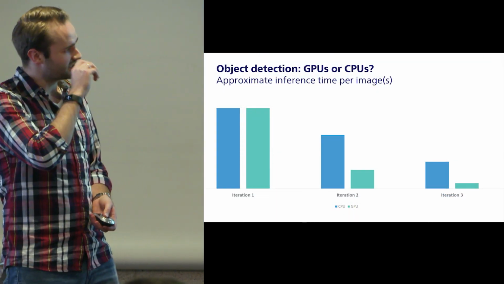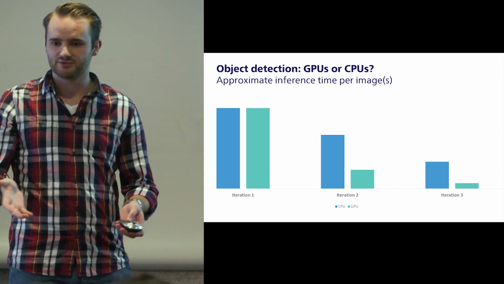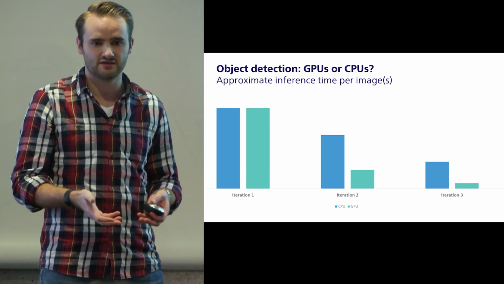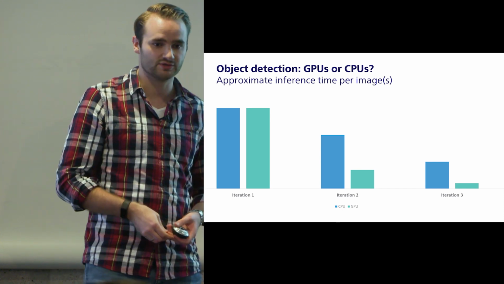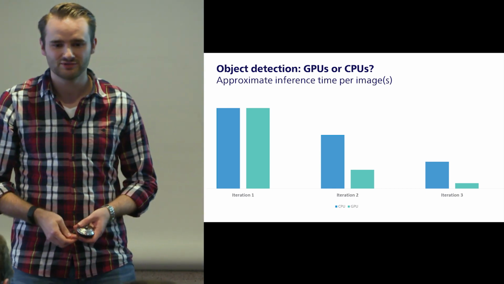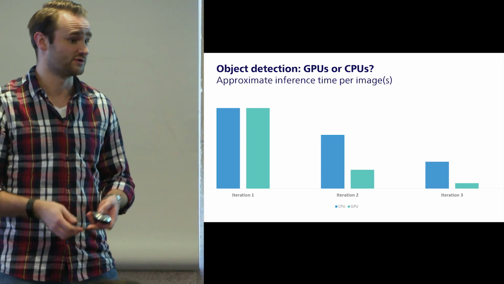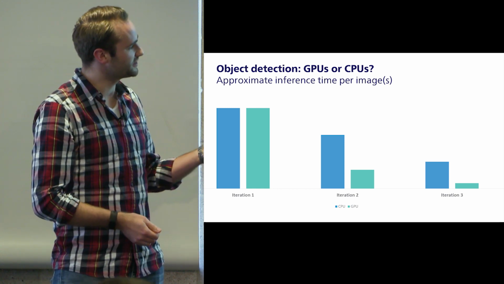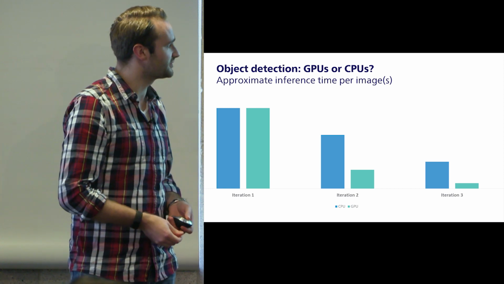So, as I said, we worked in a very iterative way. Iteration 1 was okay, it worked, but that was pretty much the only upside. Iteration 2 was already a lot better because it reduced our components, it was a better fit for the problem. And iteration 3 simplified our setup, but also sped us up. So you'll notice in iteration 1, there's no difference between GPU and CPU. That's because we actually didn't manage to get the GPU support working correctly for some reason. We tried, but we couldn't get it to work. By the time we got to iteration 2, you can see that GPU is really starting to outperform CPU. Iteration 3 is the same.